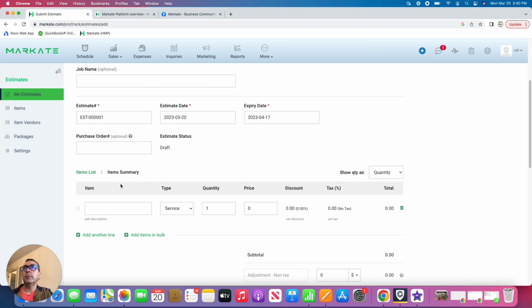And then there are certain settings in here where you can save items. If you do painting a lot, or toilets a lot, whatever it may be, next time you come in here, you just add items that you've already done before and already categorized. So you don't have to go through that process. You may update your pricing a little bit, but all the verbiage below that will still be the same. Anyway, this is a quick overview of Markate, what it looks like, and where to get started.